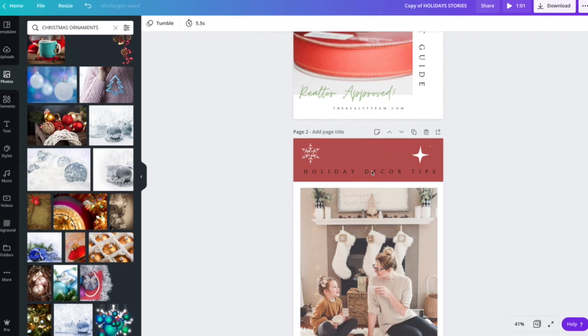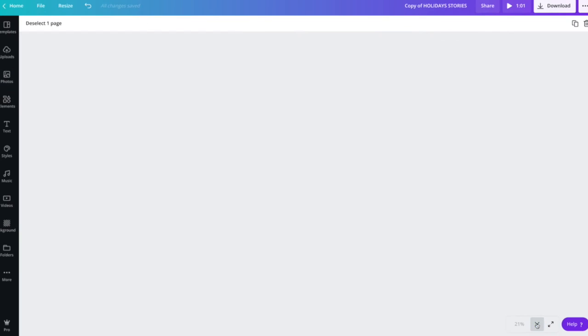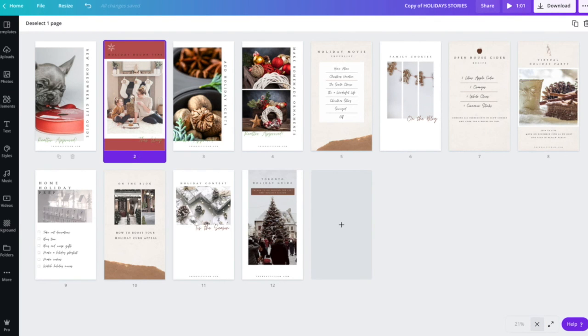Now, when you are done designing, I love to use this grid view. So I click on the grid view, and this is a great way to take a peek at all of the things that you've designed to make sure that there is a steady theme, that you have not gone awry on one of your slides, or that there's a nice cohesive look to everything. This is a great way to do that. So you get like one big overview of everything that you've created, and then you can decide if there's any final touches that you need on any of the slides.